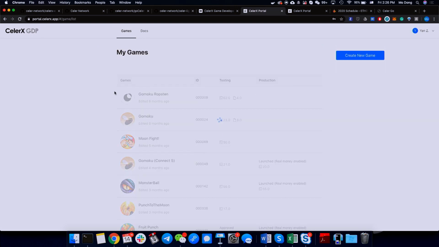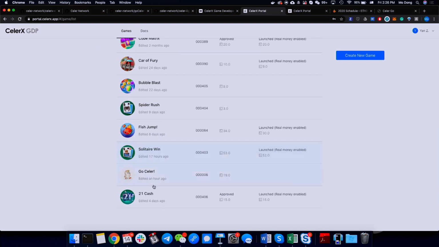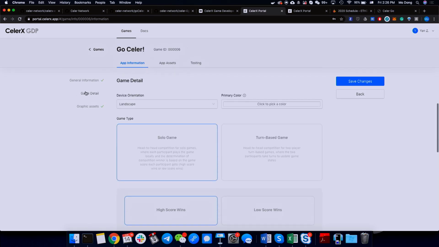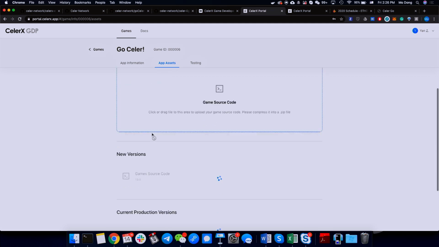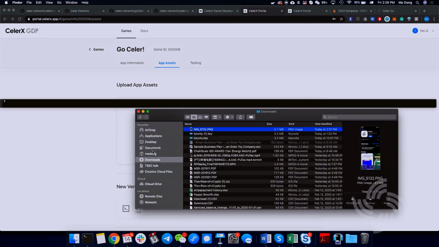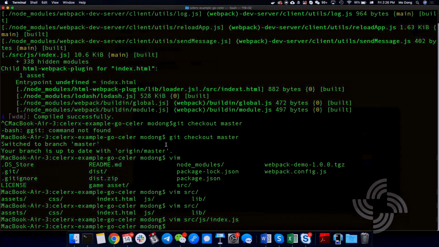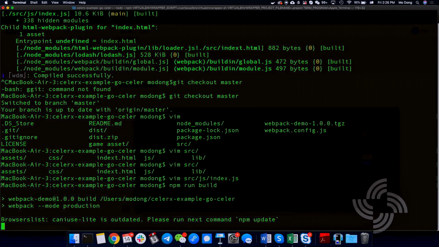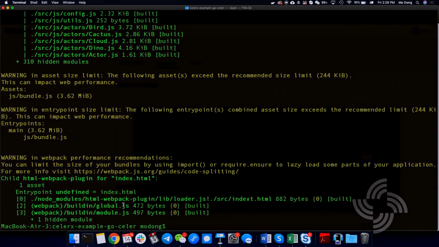So I've already created a couple of games here. Let me just use this old example here. After you create the game, the important thing is to upload the source code of the HTML5 file. How you can do that is just by doing npm run build. And what this will build is basically the build package of this particular JavaScript project.